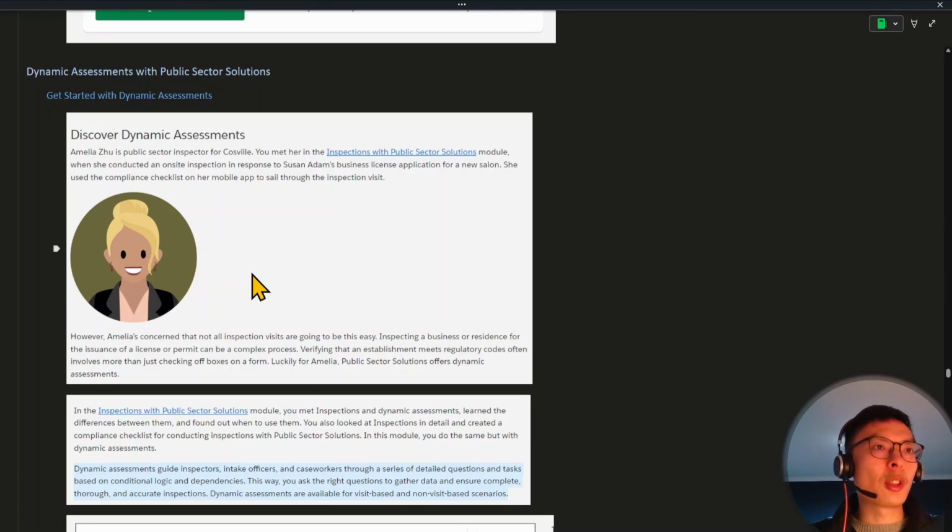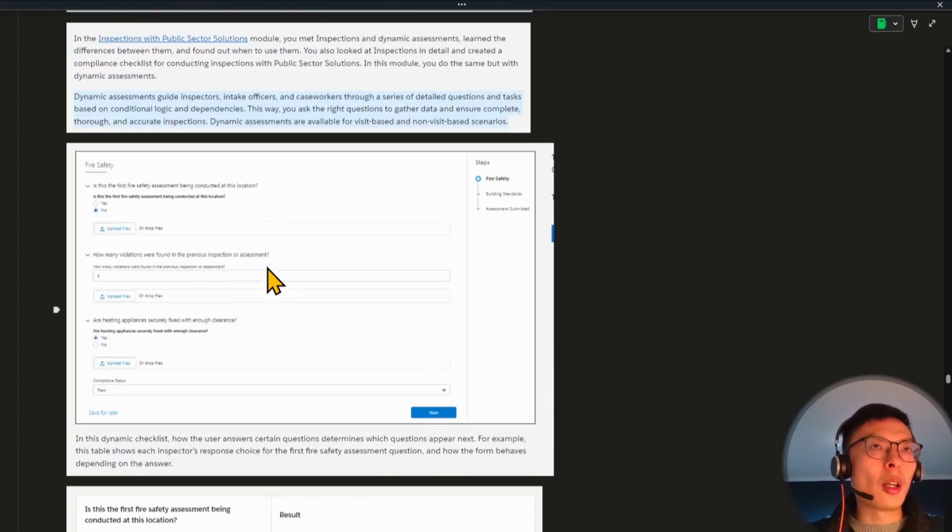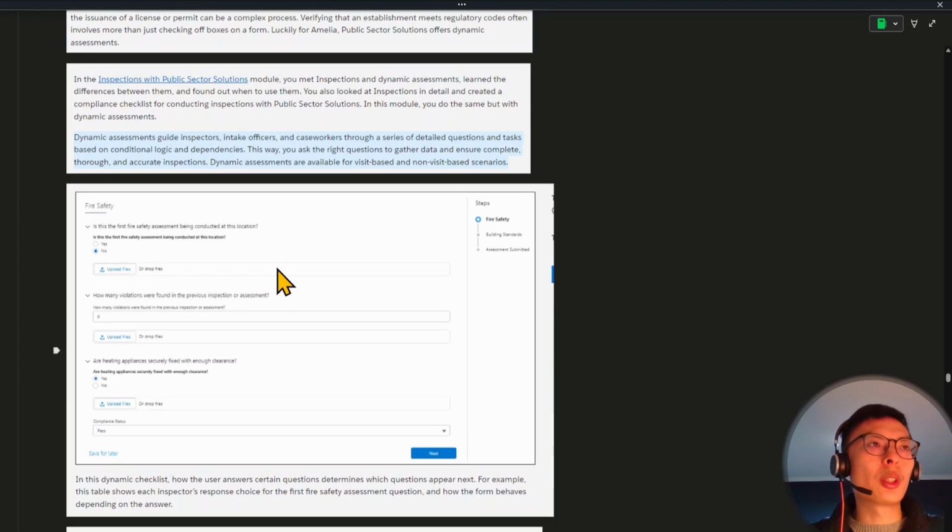Dynamic assessments, also known as discovery frameworks, allow you to build an OmniScript form very quickly using assessment questions.